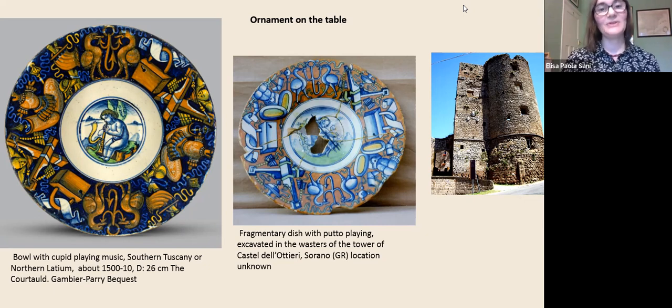While studying and researching the meaning of this, it could be a reference to families, there could be reference to hermetical symbols. It looks like a type of dish that might have been well researched in a workbook. I had the luck of coming across this wonderful discovery of a dish that has the same border around it. Its found location is unknown, but the fact that it's been found in the wastes of the castle is a lovely reminder, if not of where the plate was made, because obviously the commissions could travel across Italy and abroad.